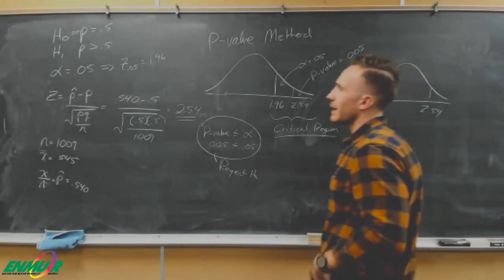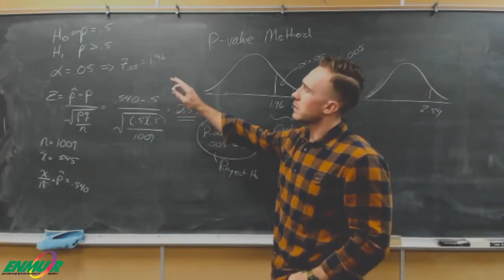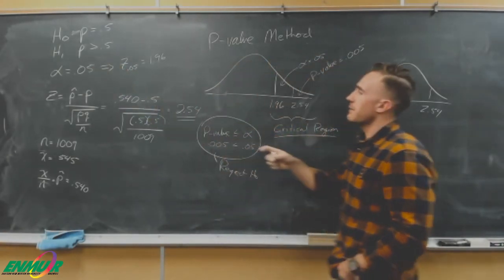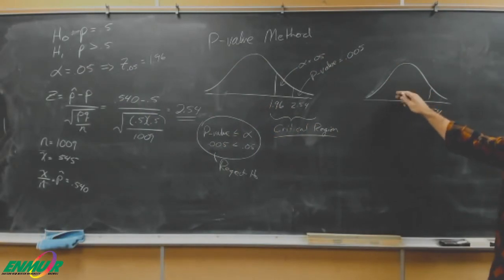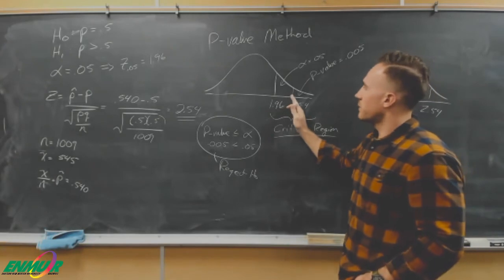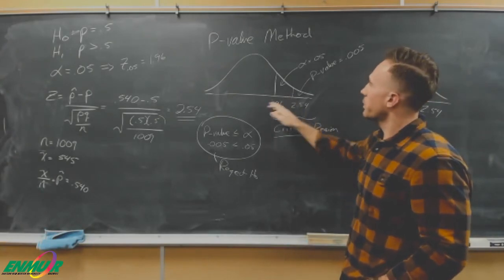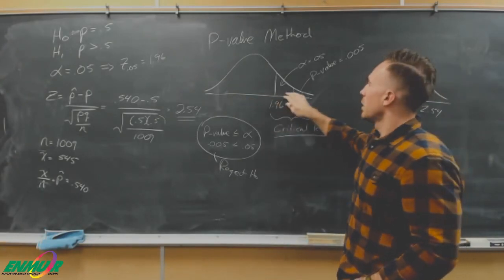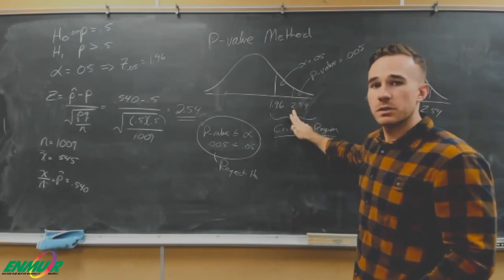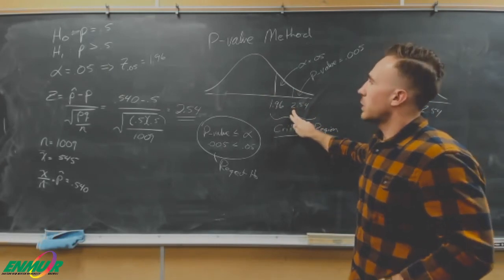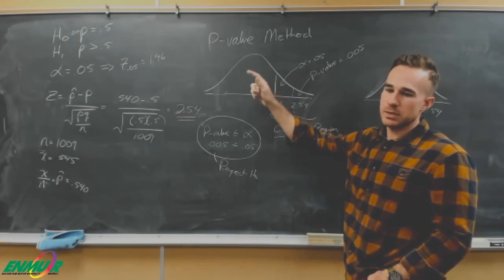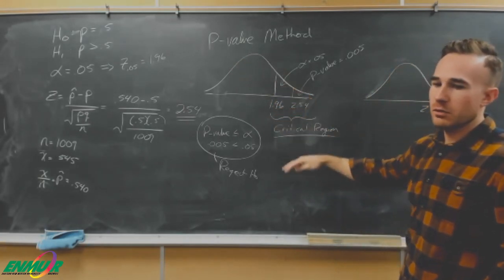Where you got to be careful is your original statements. If your original statements are off, that means that your left and right tail tests that we wrote over here are going to be backwards, which means that if this is backwards, I would say, oh, well then this over here is my critical region. My critical value is not in my critical region, then I'm going to fail to reject it. Not so. So I have to get my original statements correct. Once I get my original statements correct, everything else is going to be able to fall in place.